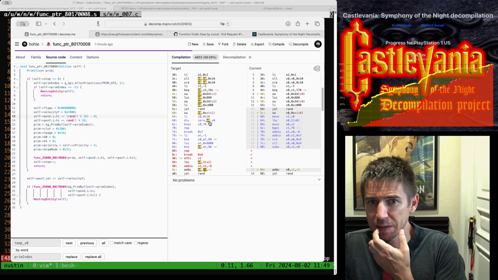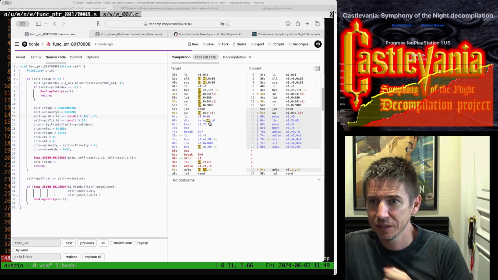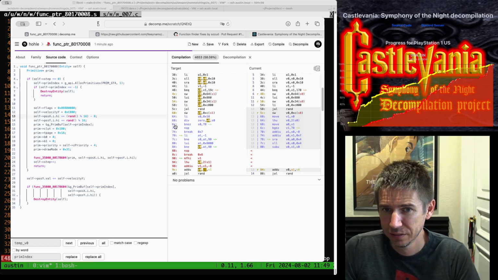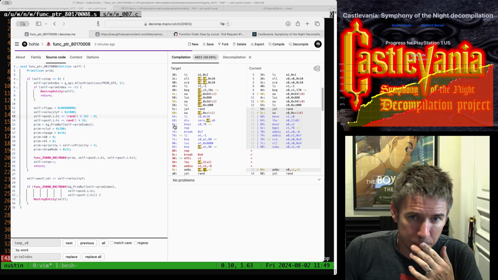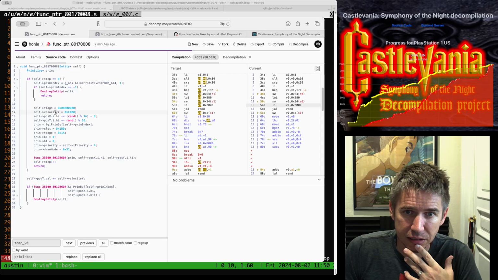One thing that is not obvious to me is why the compiler didn't do this. But so velocity is set.